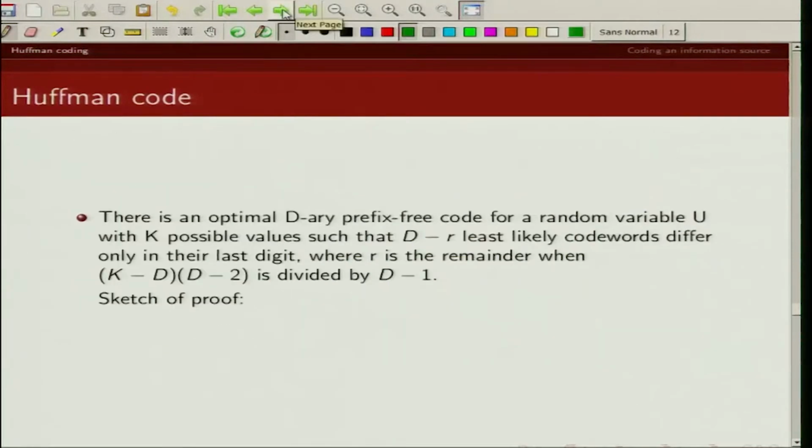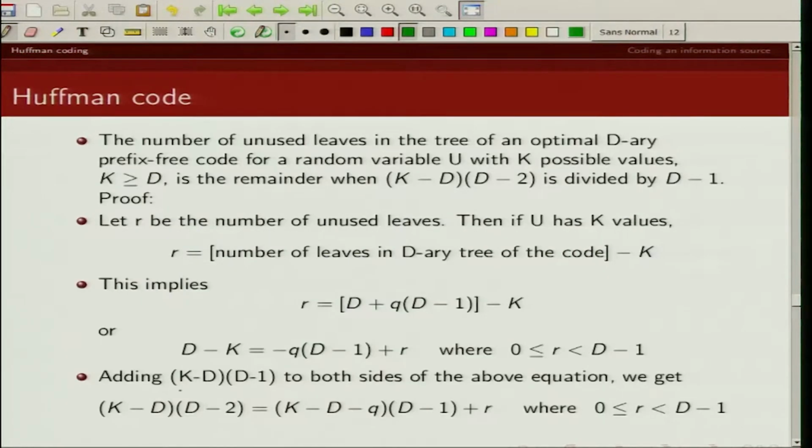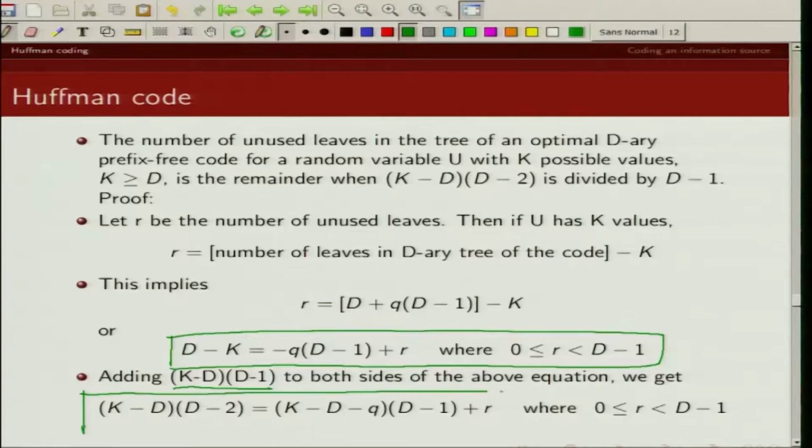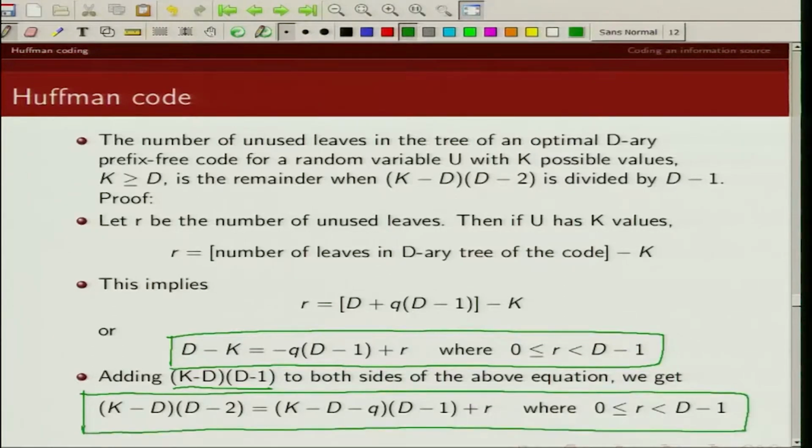Or I can do some more manipulation. If I add (k minus D) times (D minus 1) to both sides, I can write this expression in this particular fashion. So I can then say that if I divide (k minus D) times (D minus 2) by D minus 1, whatever remainder I get is my number of unused leaves.